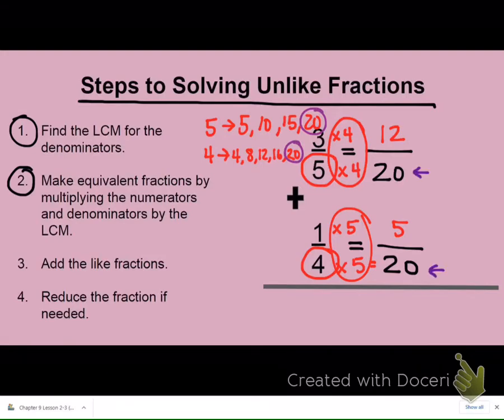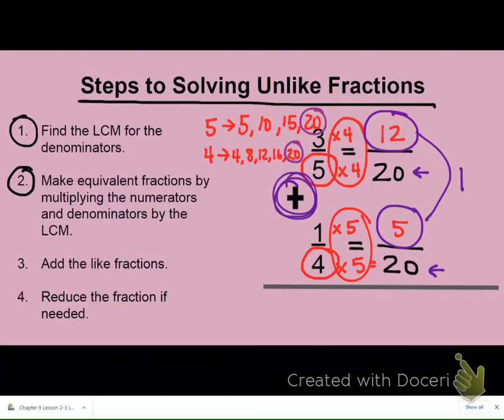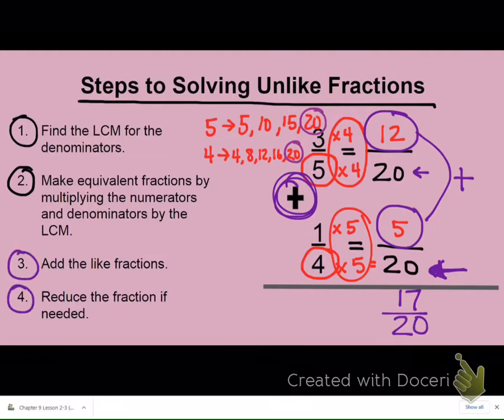So this is just like what we did yesterday at this point. So now you're going ahead and you're taking the 12 and the 5, and we are going to add those together. That's what's being asked here. So 12 plus 5 is equal to 17. What do I do with this denominator? If you remember from yesterday, it stays the same. We're still cutting it into 20 pieces. That stays the same. We added the fractions. The last thing is, can we reduce this fraction?